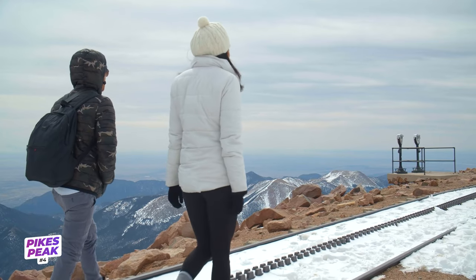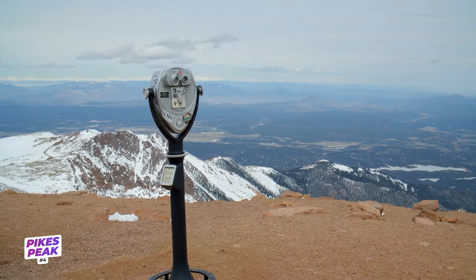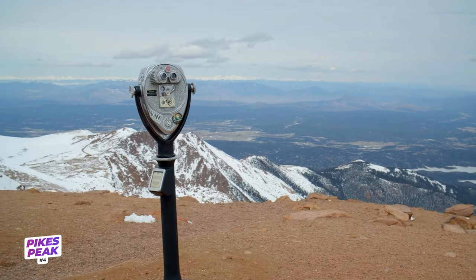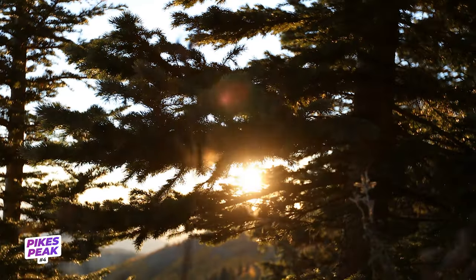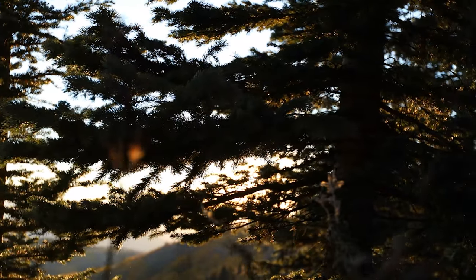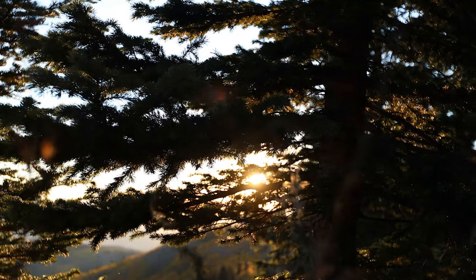This 24-mile route is best split up into two days, especially given the massive 7,600-foot elevation gain. To avoid sun exposure on the East Ridge, be sure to get an early start, just as you should with all 14er hikes. You don't want to get caught in an afternoon thunderstorm when above treeline.